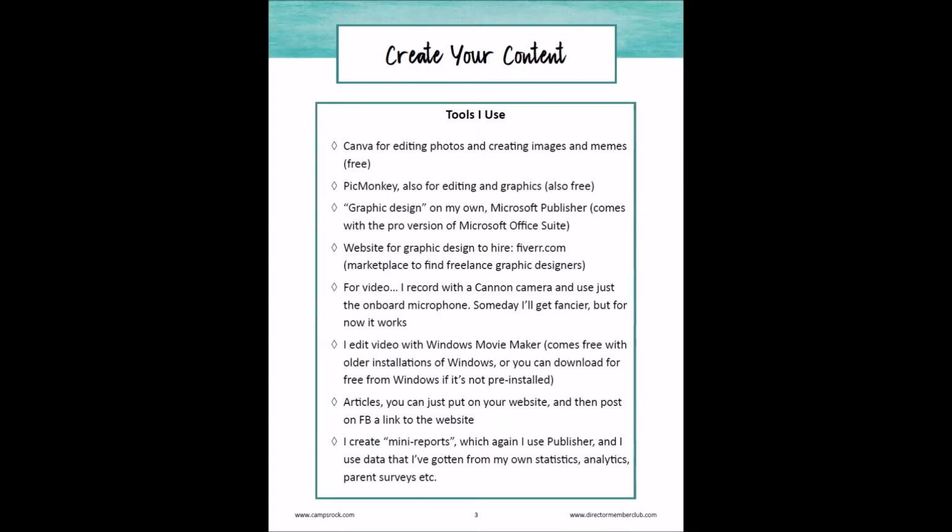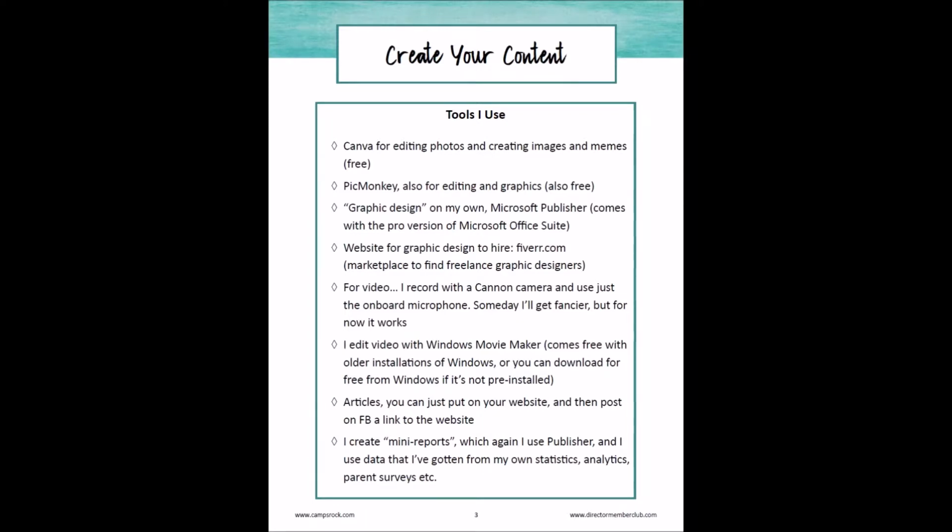So I wanted to go through and tell you some of the things that I like to use when I'm creating content. One thing that I find really useful, actually both of these, Canva and PicMonkey, are two online tools. They are free. It's canva.com and picmonkey.com, and they're pretty easy for just your basic layperson. I don't know anything about graphic design myself, but I use these two tools for different purposes, and they have different pros and cons.